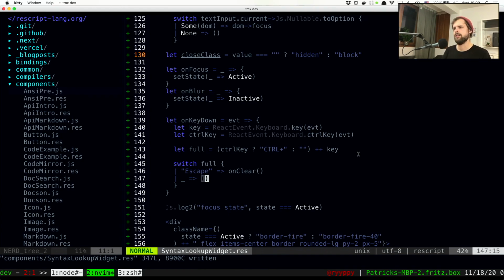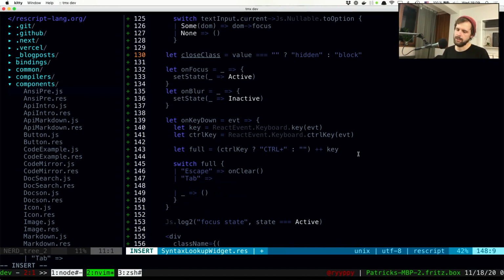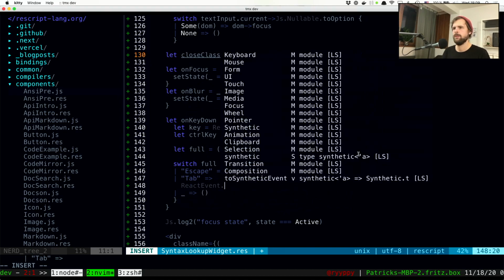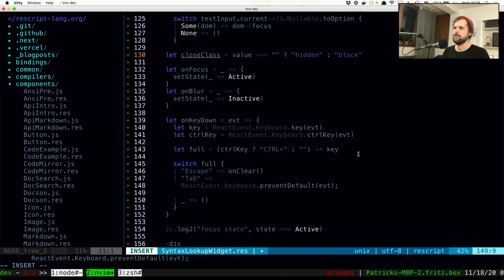Anyways, if we press tab, we can actually prevent the default and instead do an onChange.